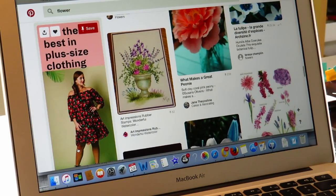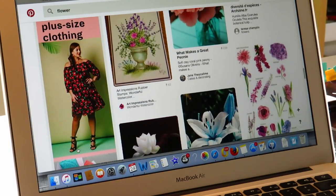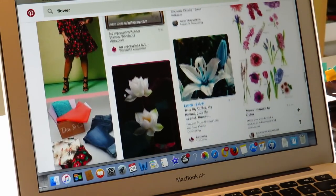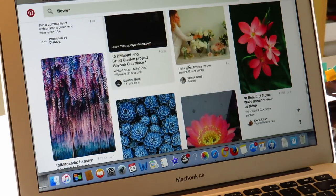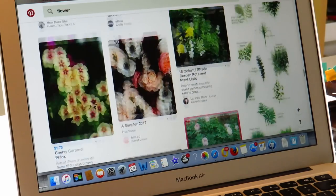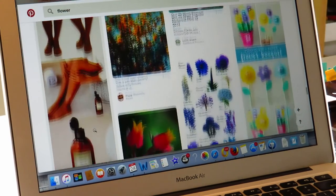She's a pretty lady. She's a wonderful, beautiful young lady, but she's not belonging here. I am looking for flower. I am not looking for a person's image. And this one is okay because it's about flower arrangement. It's kind of okay. And I so dislike this.